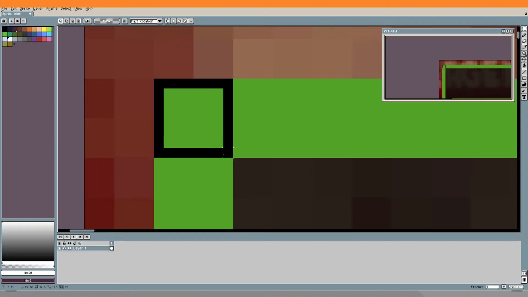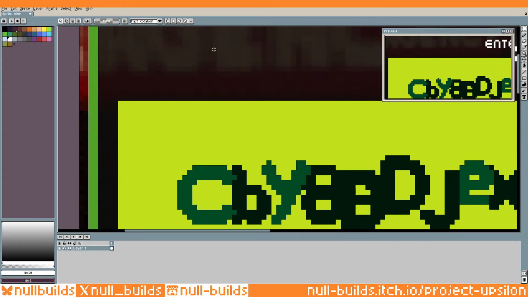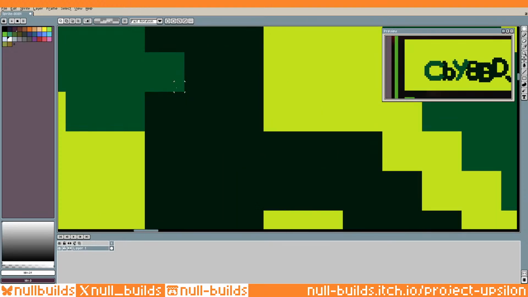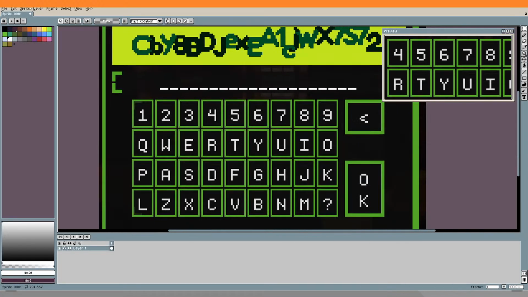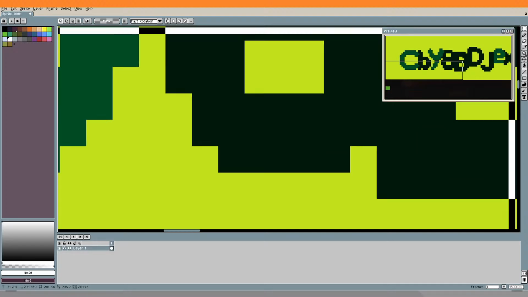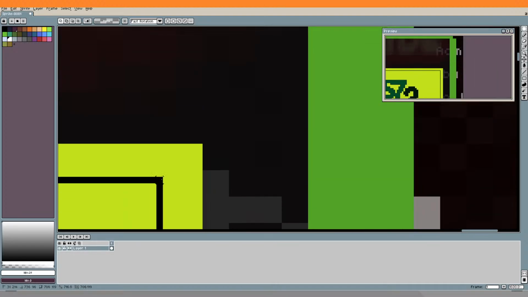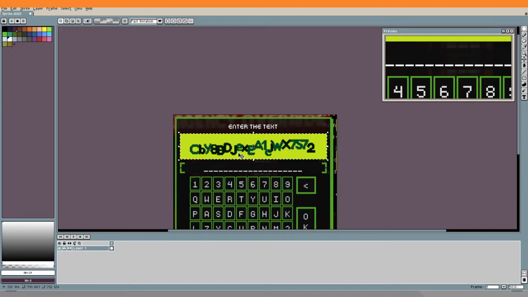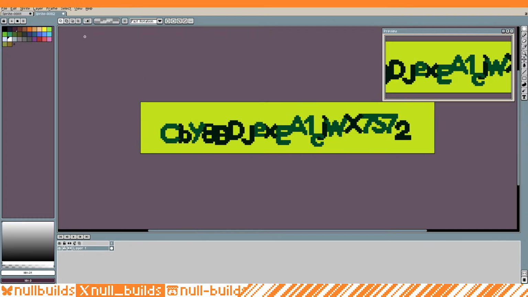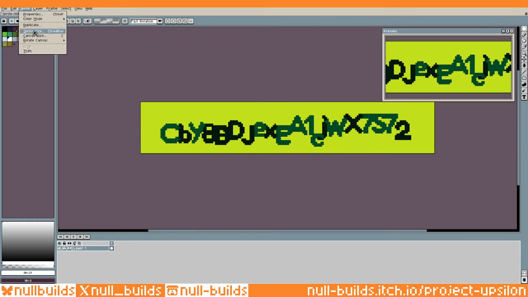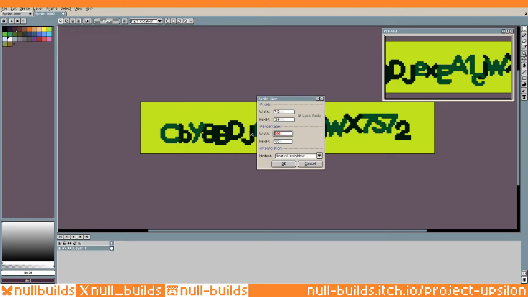Okay. So first things first, did it actually bring it over at a reasonable scale? Okay, it looks like it's scaled by 8. Oh no, no, it's not. 4? Okay, alright. So let me grab just this, and cut that and bring it over into a new one. And this is not going to work at the current size, so we'll bring it back down to its actual size.